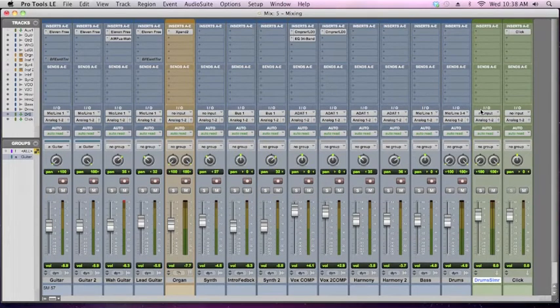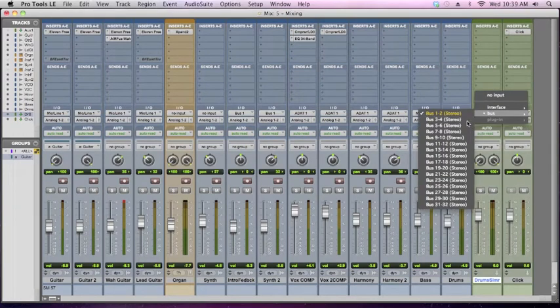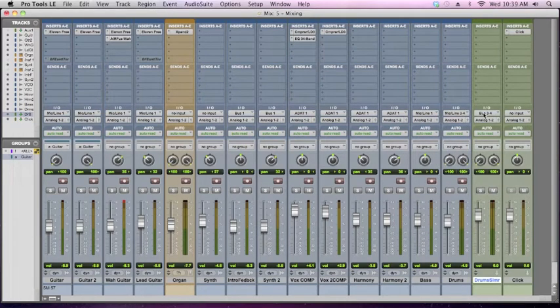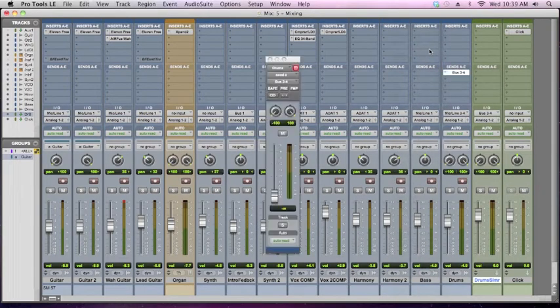And what I can do is create an input for this track on a bus. I'm going to choose bus 3 and 4, okay? And I'm going to then take the drums and send a copy of the drums to bus 3 and 4. A send is basically you've got audio coming through the track, through your plugin, all the way down. It hits any sends you have and sends a copy of it. But there's still that same track coming through, so you'll still hear the same drums. Again, this is just a digital instant copy. And you can choose, a little fader comes up, how much you want to send.